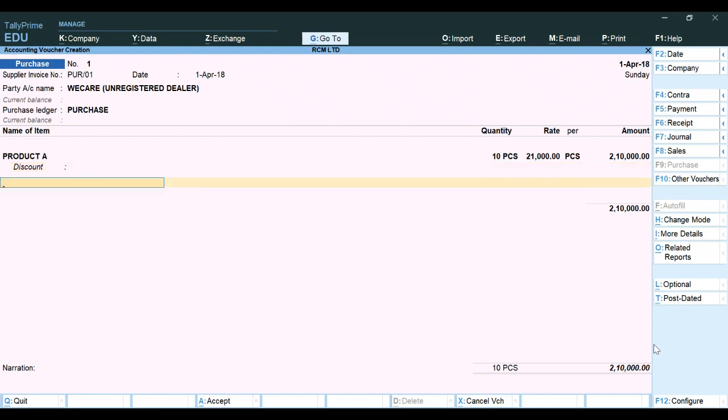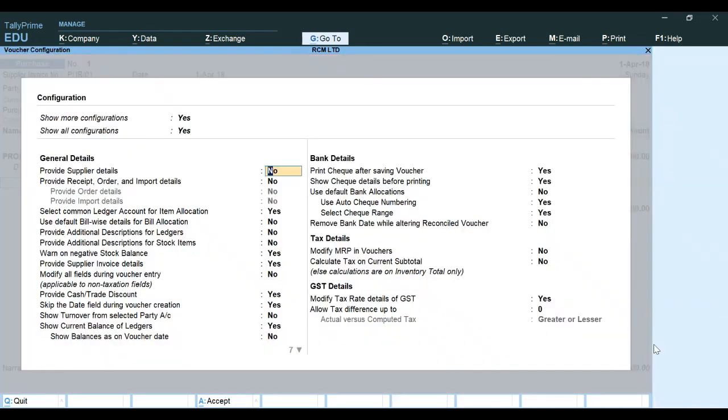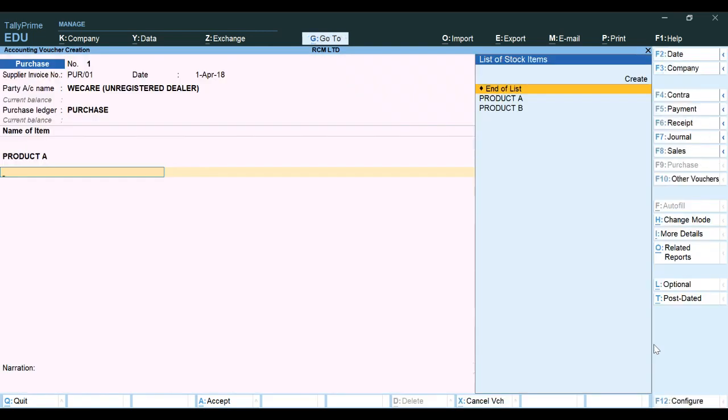You may deactivate this field also, no problem at all. For deactivation, press F12. You will find an option called provide cash or trade discount. I turn it to No and accept the screen by pressing Ctrl A. You see these discount fields are not available now.